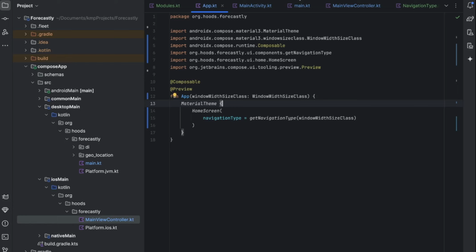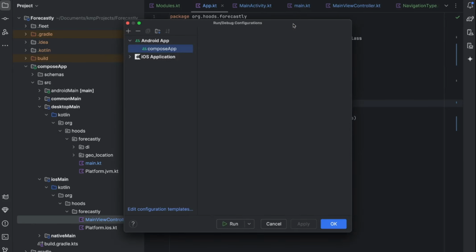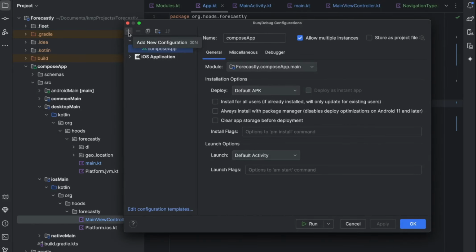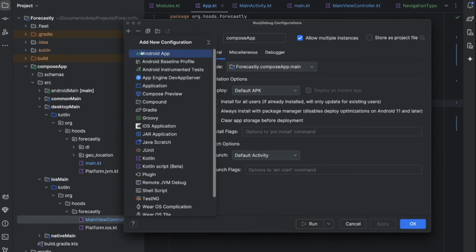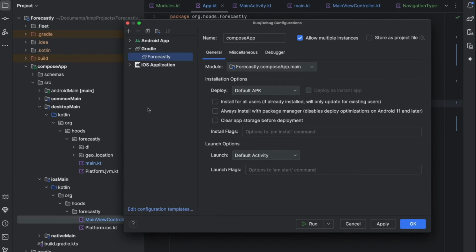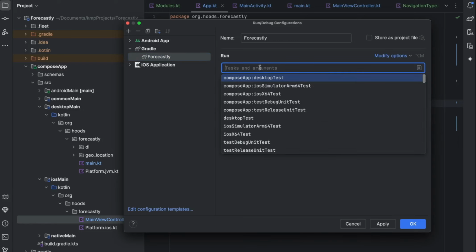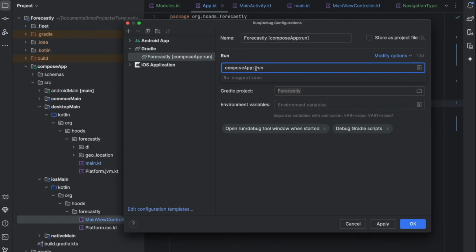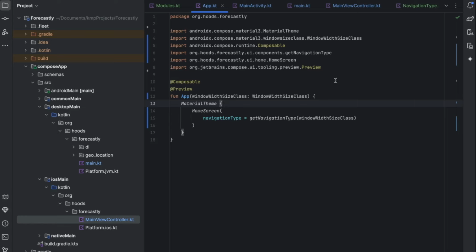So we can try to run it inside our phone or we can do it differently. So here I'm going to create another configuration, and let's click this icon here that is going to add a new configuration, and we're going to click Gradle. So inside here, we're going to create another run. So in this case, we want to actually run our Compose app. Okay, so you have to type it as this one here. Let's click Apply and click OK. So this one is going to be our Compose app run. So we can run this in our desktop environment.